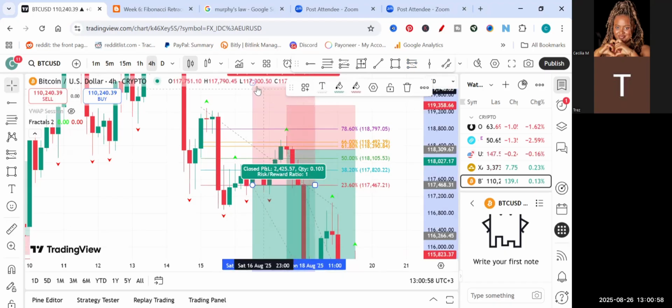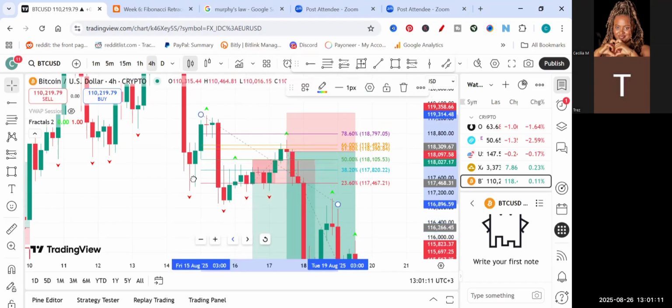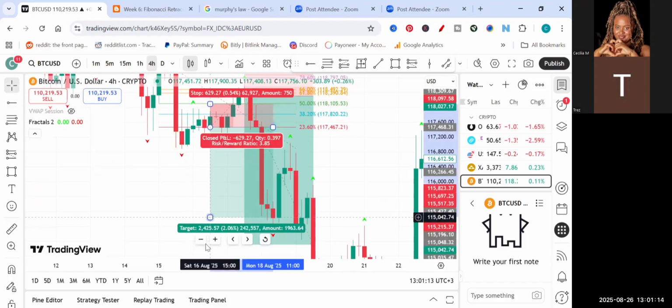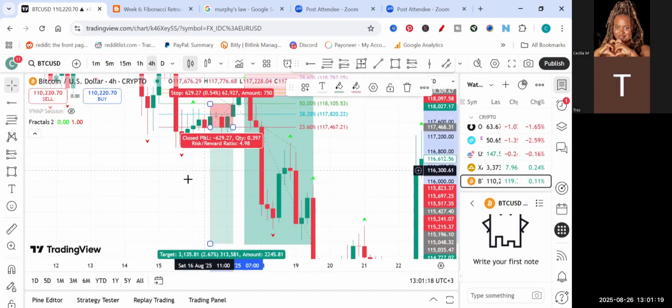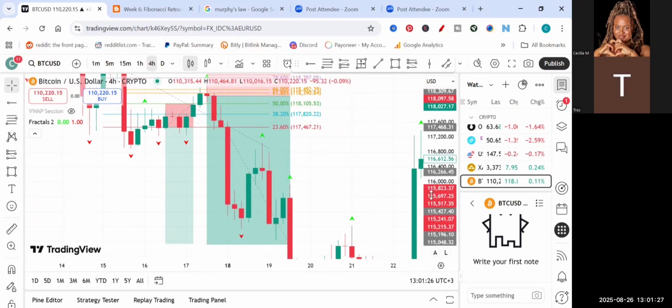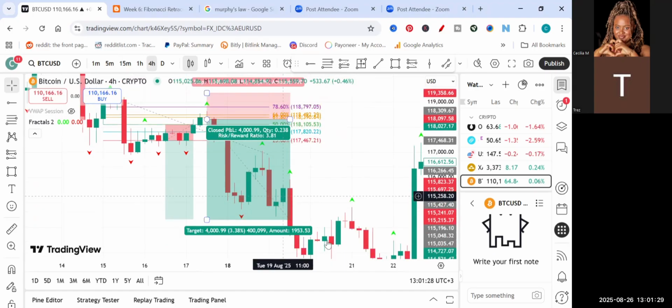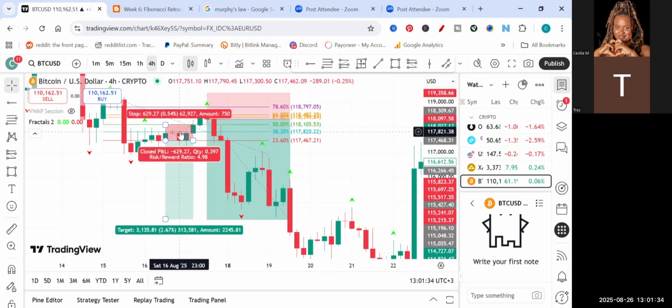But then this one would be stopped out because price came and took out this person right there. Their target would still be down there, and then they will be stopped out. But this is a good way to show that Fibonacci is not bulletproof. It doesn't happen this way all the time, but it has a very high win rate, approximately 80% win rate. So this would have been stopped out.